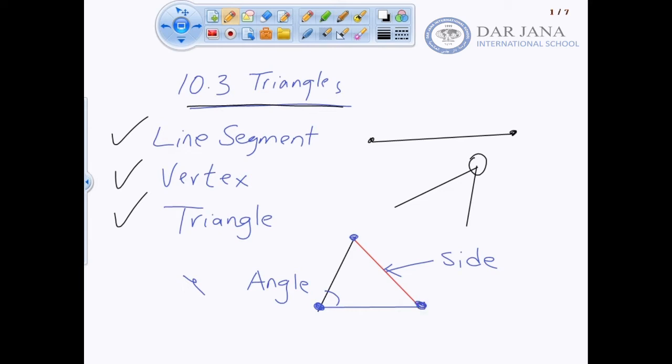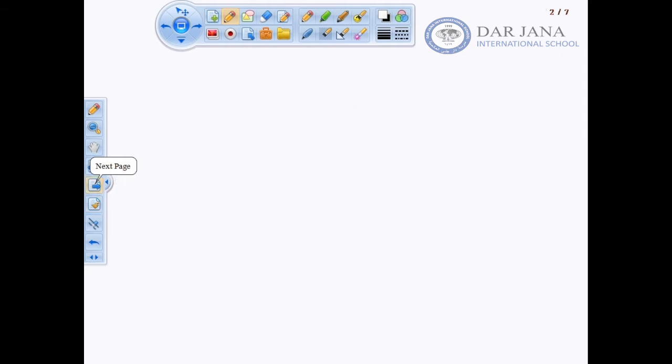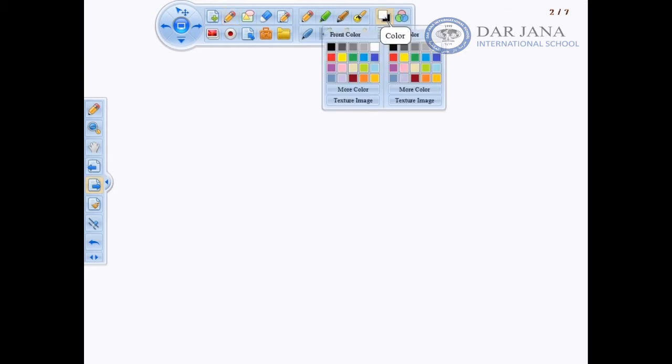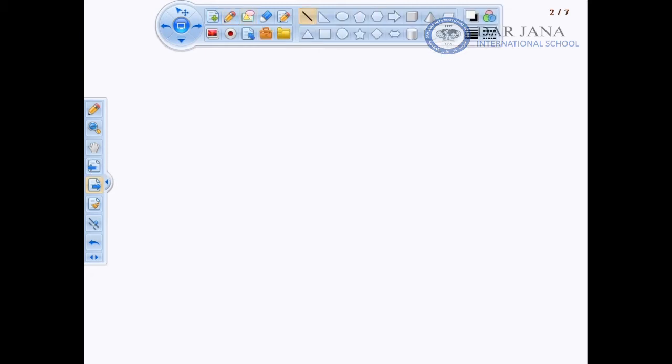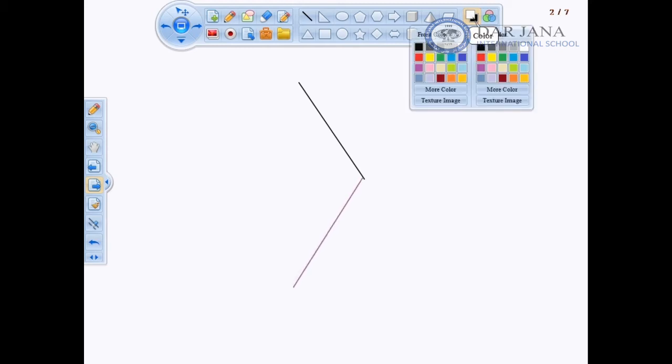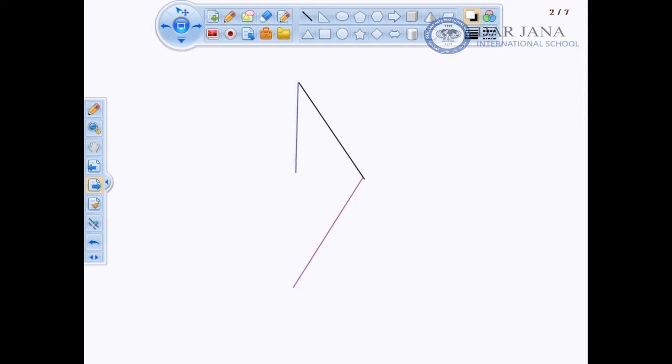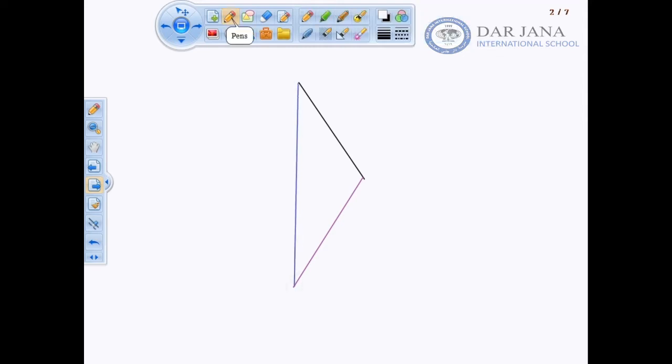All right, great. So now let's go to drawing a triangle that has three angles. Let's look at how this is done. Here is a triangle, one segment. Here's the second segment of this triangle. And this is the third segment. All three add together. So now, this is an angle, this is an angle, and this is an angle, this being angle X, this being angle Y, and this being angle Z.